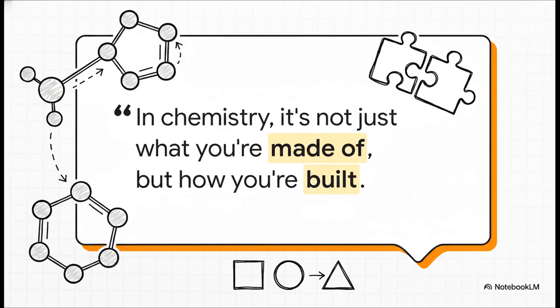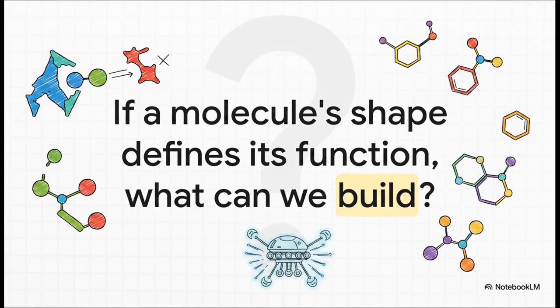Shape is everything. And that leaves us with one last really big thought. In biology and medicine, the shape of a molecule is what makes it a life-saving drug or something completely useless. So I'll leave you with this question to chew on. If a molecule's shape defines its function, what happens when we finally learn how to build any shape we want?